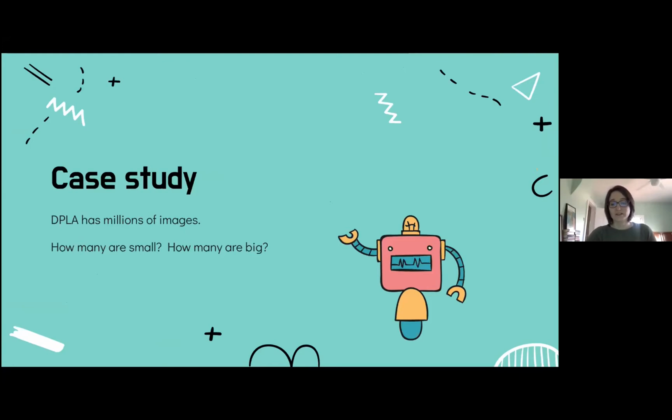All of the code demos today are based on real case studies, things that we've actually done in DPLA. This one is a pretty simple one, but also a very important one. We have millions of image files. One of the things that DPLA does is aggregate data from thousands of individual libraries, archives, and museums across the United States into one big aggregation. We have about 40-some million metadata records right now, and most of them have an image attached. A lot of them are little thumbnail images, but some of them are big full frame images.